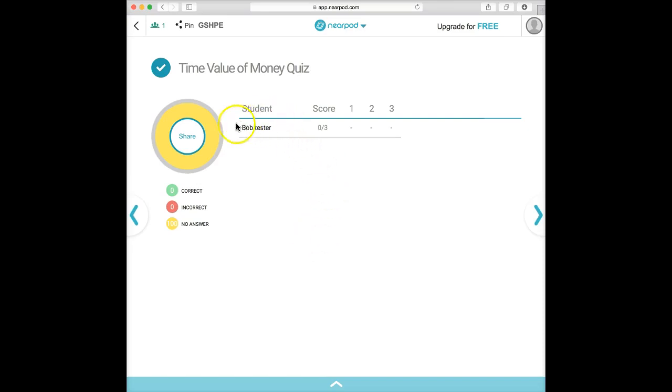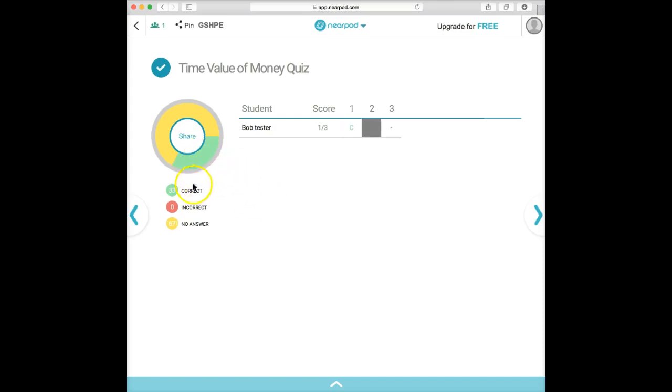This particular question that is showing up on the device itself, you can't quite see yet because you're in the instructor mode on the screen. But basically it says, what table would you use if you wanted to determine how much $5,000 would grow to in 10 years with a 5% rate of return? And you have present value of a lump sum, present value of annuity, future value of a lump sum, and future value of an annuity. So I, as the student, am going to respond to this just by clicking the radio button to the left, and I'm going to hit send.